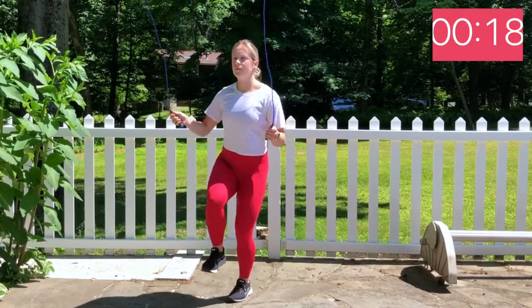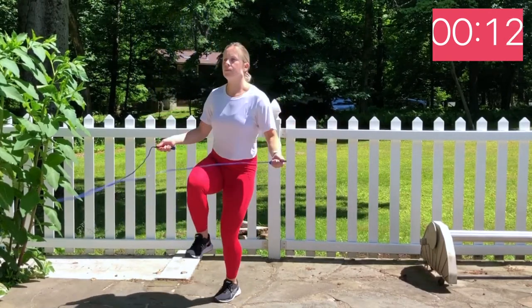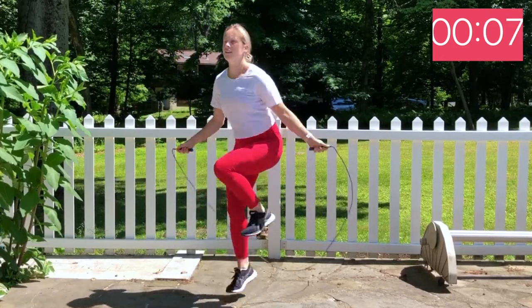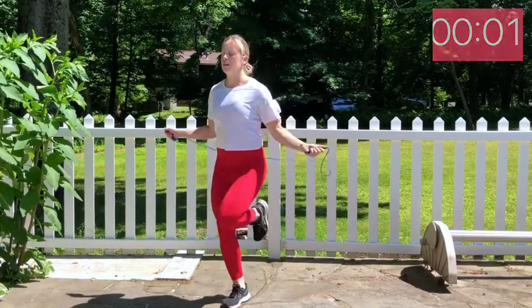Our single foot hops. We have five hops each foot, so driving that opposite knee up towards our chest. Soft landing with the foot. Inhale through the nose, exhale through the mouth. Add some speed, add some strength here. You got it. Great work. We got 3, 2, 1.